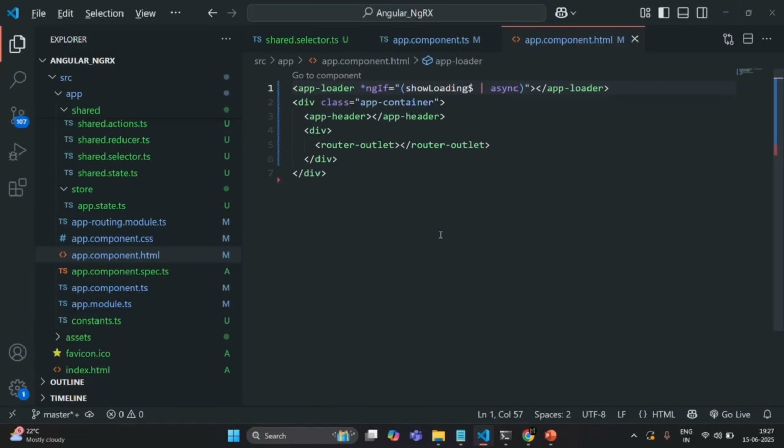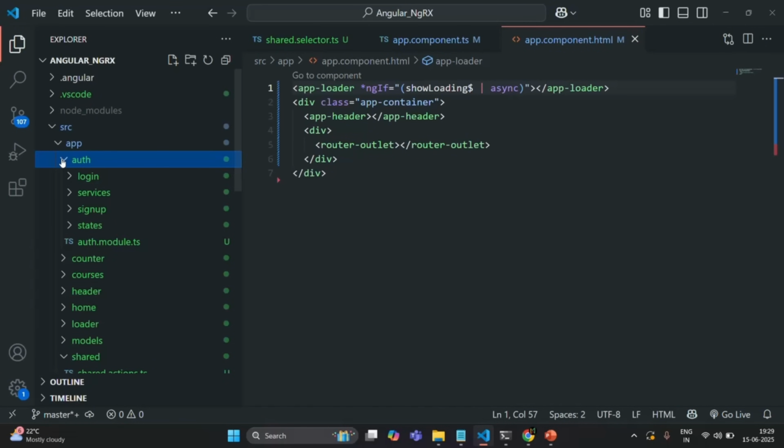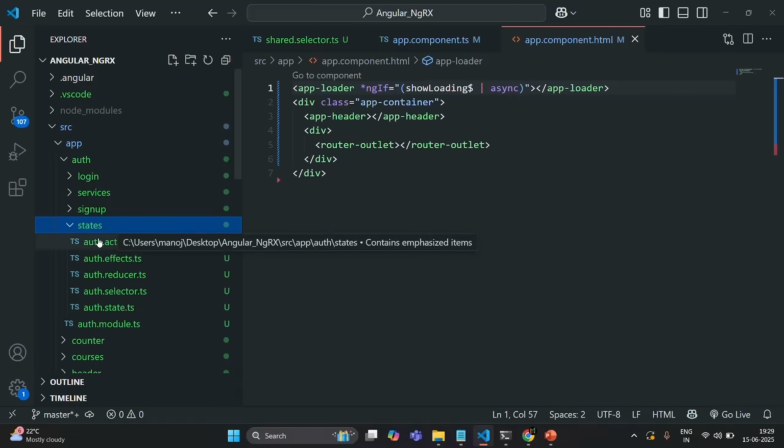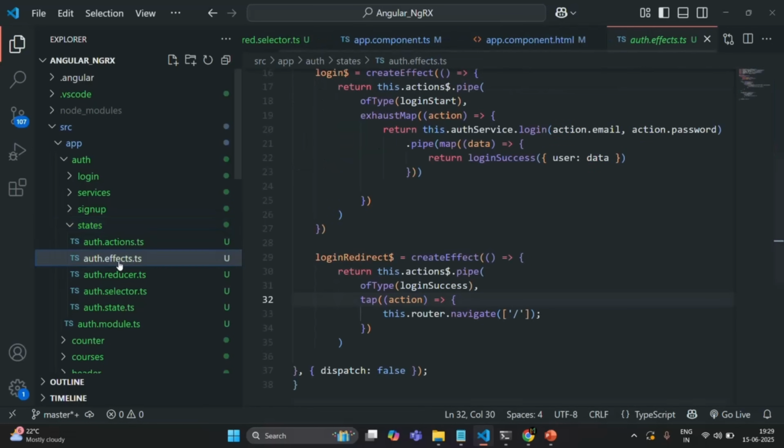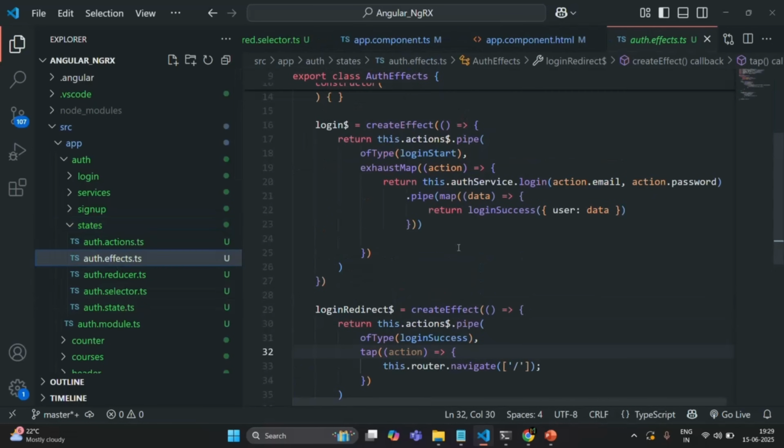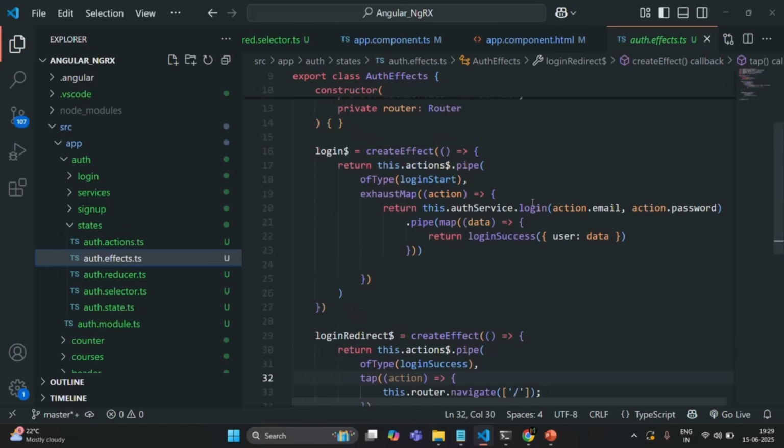So for that, let's go to this auth folder, and inside that let's go to this auth state, and in there let's go to auth effects. So basically what I want is, before the login starts and we are sending a login request from within this effect, I want to start showing the loading indicator, and once the login is successful, I want to hide the loading indicator.